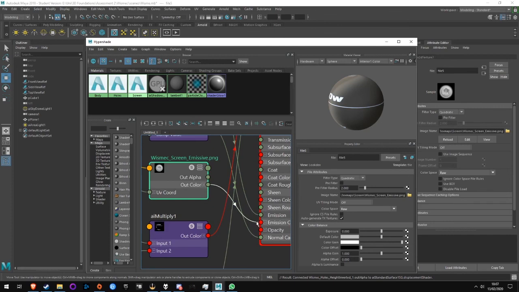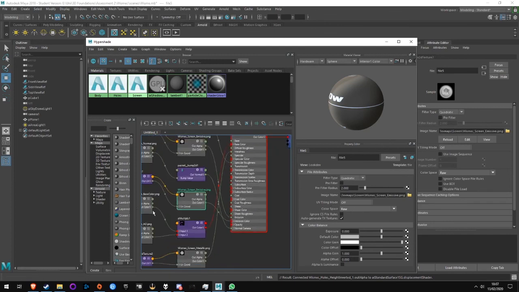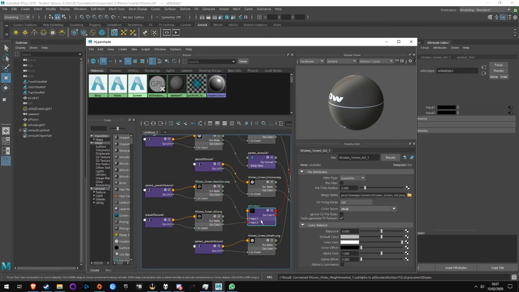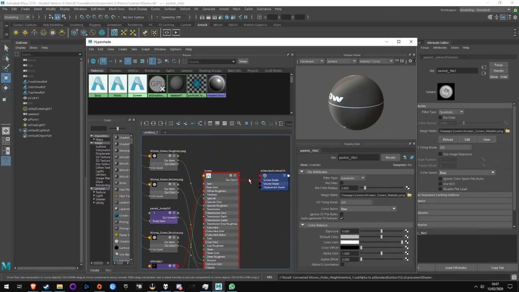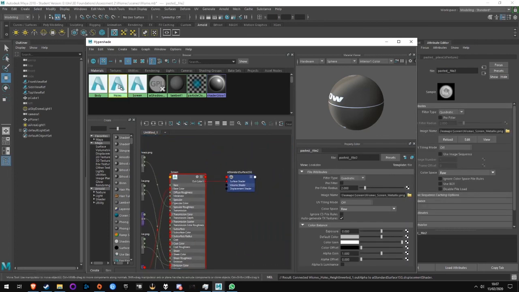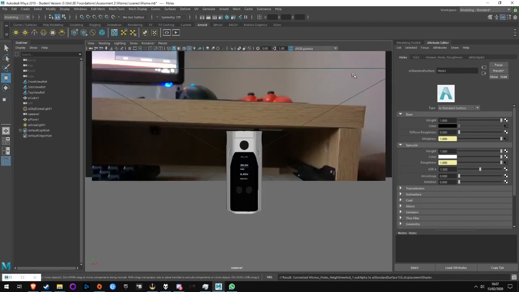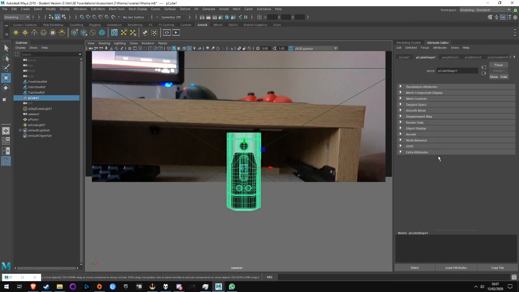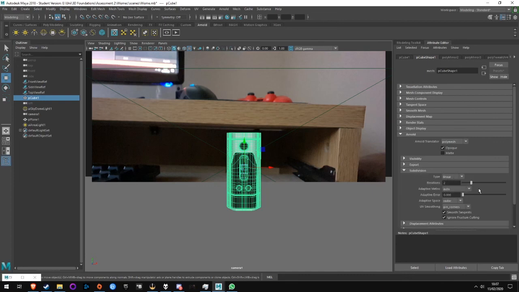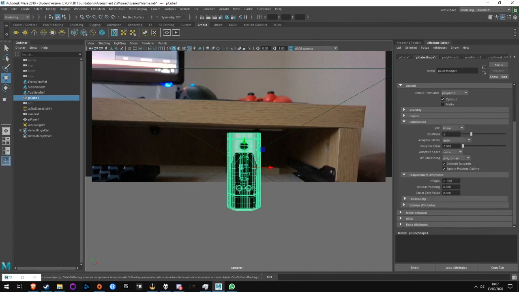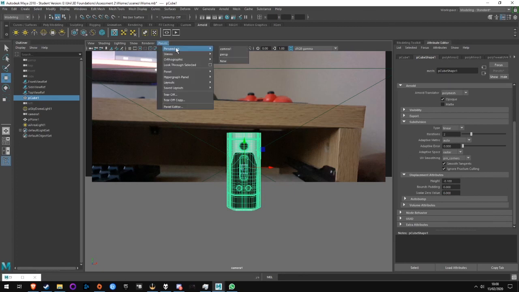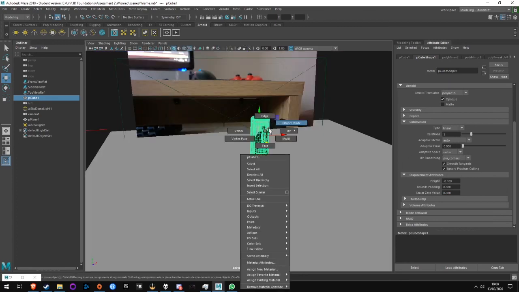Again, we want it to be on raw, so we have accurate colors, exactly the same as everything else. We're not going to use any displacement mapping for this. Now we essentially attach that to the model, and that's what we get. Now this will work in the normal view or the smooth view, so you can switch between them. Now if you want to enable tessellation, which we do need to do, copy those exact settings and go to exactly where you need to go to do that.